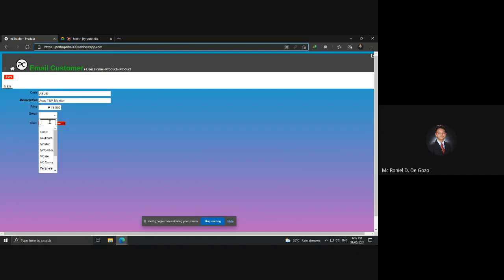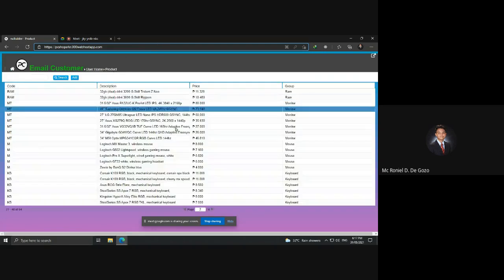Then I will choose monitor as the group. Then I will click save. So the product has been saved, or the product has been added.